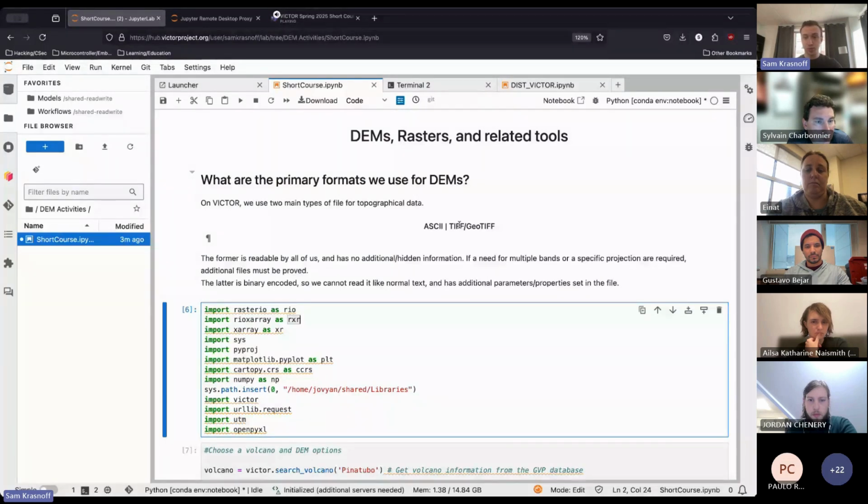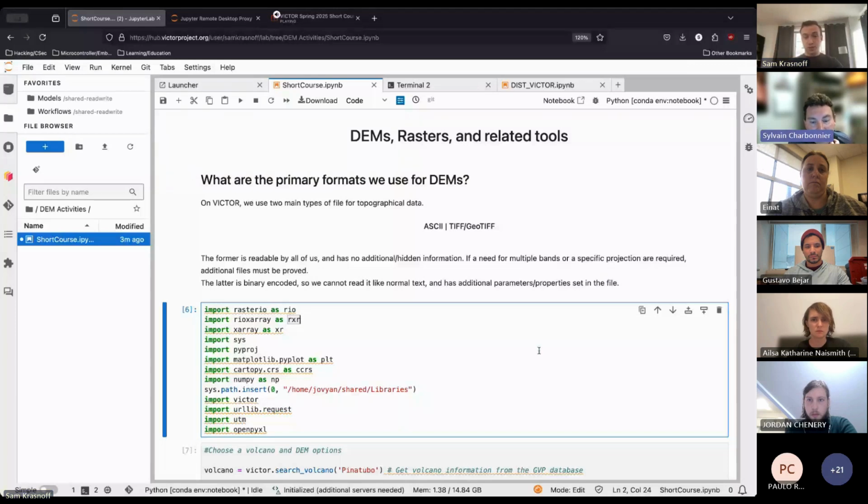We can't read it normally, but it also has more parameters baked into the file, so it has georeferencing or might have multiple bands. So there are different uses for each of them, but at least on Victor, some models require one or the other, but generally speaking, they're fairly interchangeable.